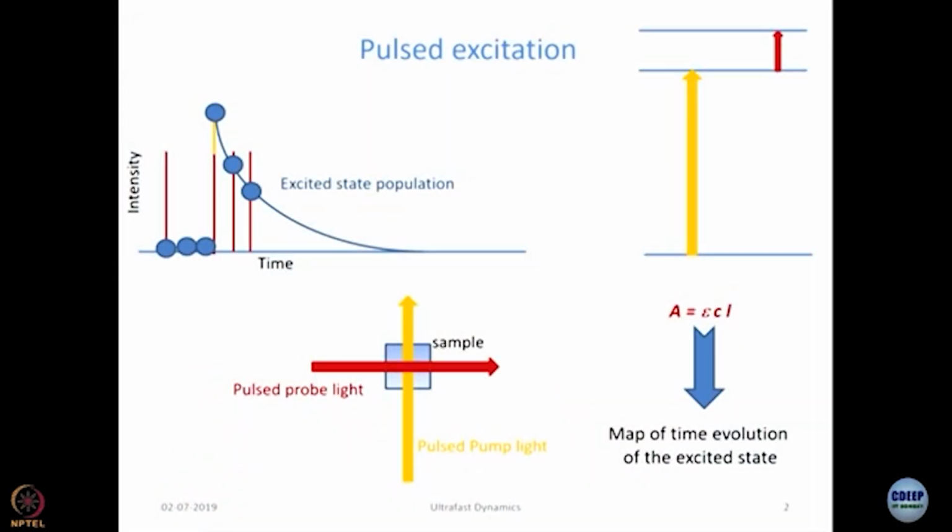So, if I keep on changing the delay of the probe light, then it is going to come later and later and later compared to the pump light, and it is going to interrogate lesser and lesser population of the excited state. Correspondingly, absorbance will go down, and now the plot that you get, what is shown as these big circles in this diagram, is exactly of the same shape as the plot of decay of excited state population with time after excitation by pulse light. Are we clear? Okay. So, this is how one can follow the dynamics in time by giving a path length.